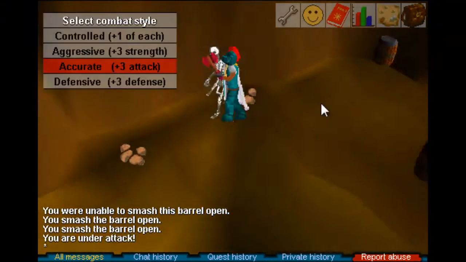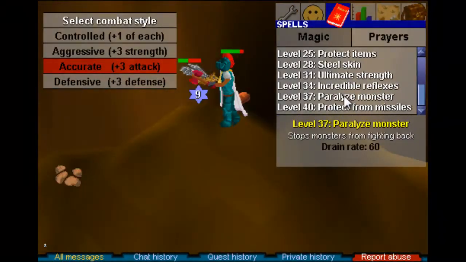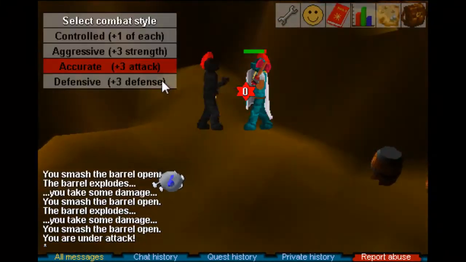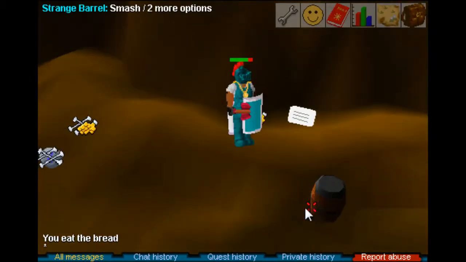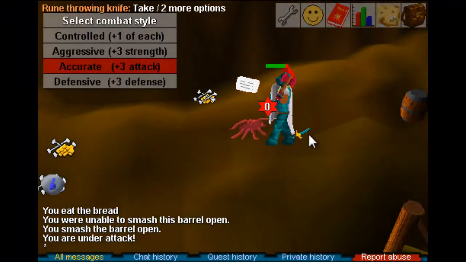So I've cut out a lot of the action and just edited into highlights. It was a lot of running around, prayer flicking, trying to make my food last as long as possible, because it takes a long time to get down to the Legends dungeon when you've got to shuffle along at this South Park pace, like in RuneScape Classic. And then finally, after about 2 hours, there it is on the floor.